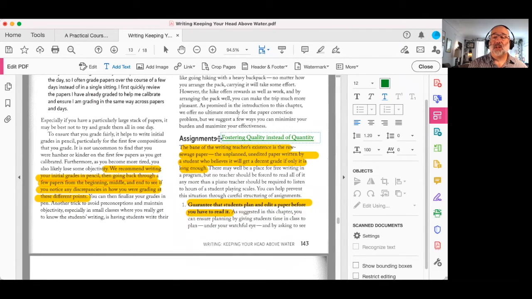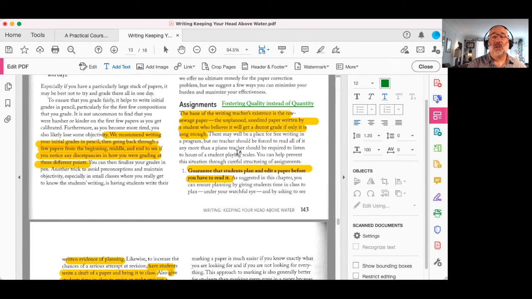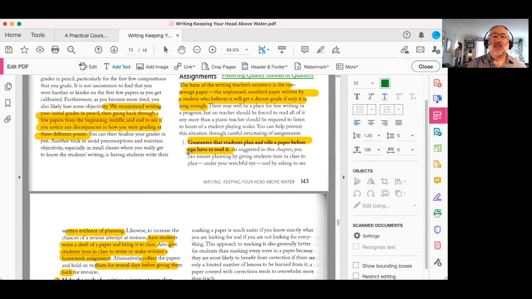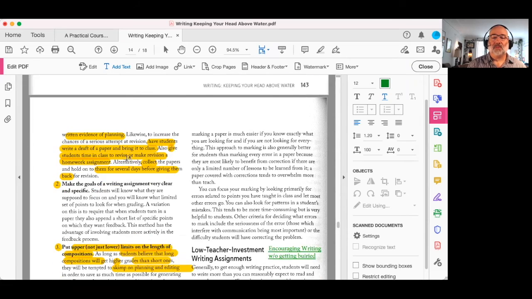One last thing that I want to cover is fostering quality instead of quantity. That's a really key point that they bring up. A lot of students think that if you give them a 2-page assignment, if they give you 5 pages, no matter what the quality is, it's going to get a better grade because they did so much work on it, right? But what we want to do is help students to understand that quality is more important than quantity. So tight, concise arguments and clean grammar are all very important. And to encourage students that their goal is to write in quality, not in quantity.